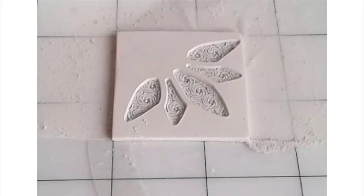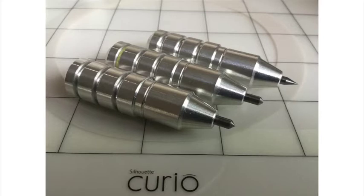All right, and here are the tips we're talking about here. So this is the new one back here, correct? Right. And the middle one is the blunt one. And we use that before we put the texture in the chamber, it burnishes it down so it's a really nice surface to put a texture on. And the first one is the original, which we use for all kinds of things.